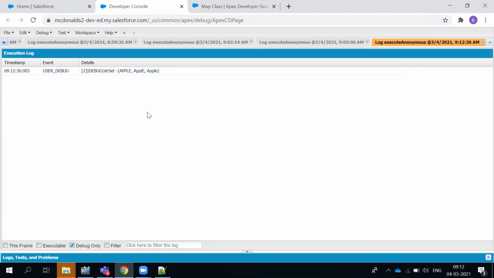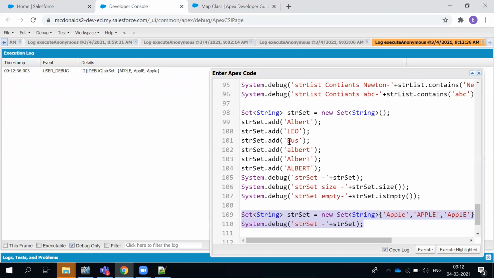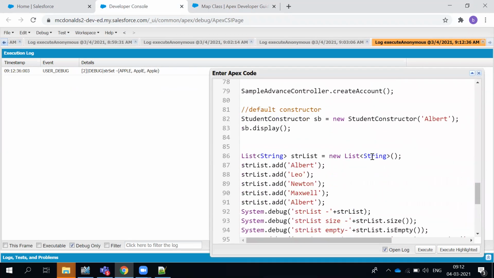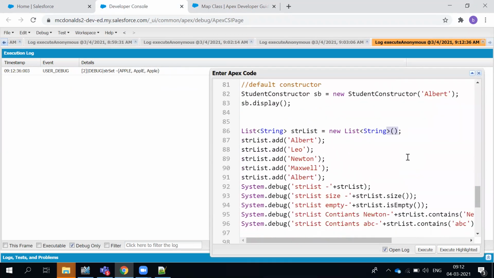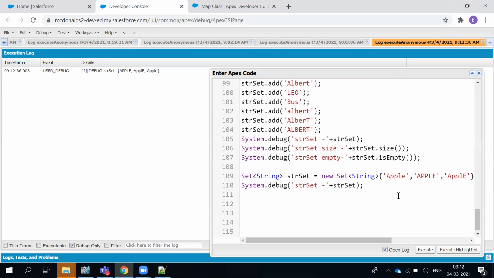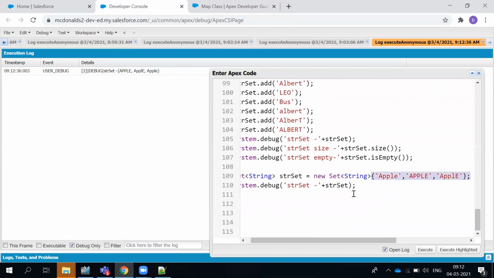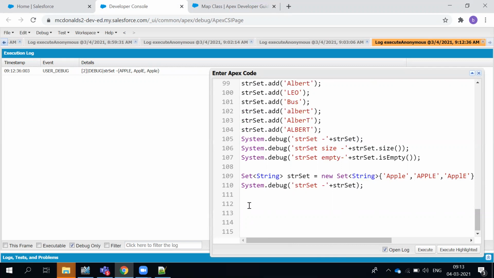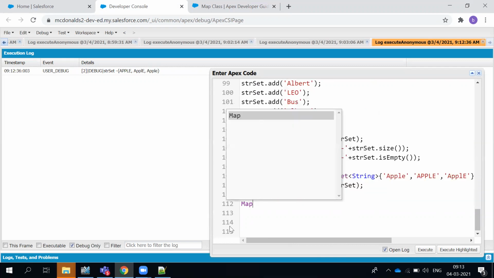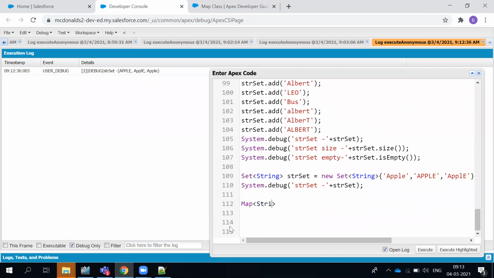Look at this. It is similar to the add method we used. Same way for the list also: open and close curly braces, and you can add the values here. Similarly for the map. For the map, you need to define the data types you're dealing with. It's string, comma, string, because the first is the key and the second is the value.